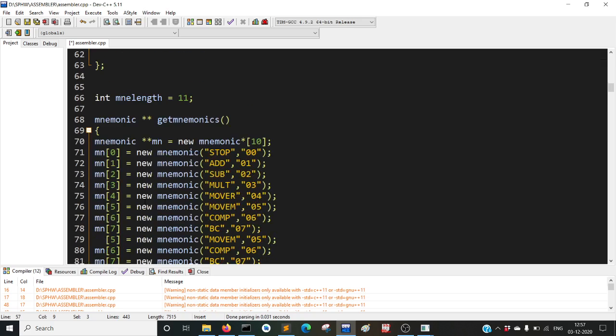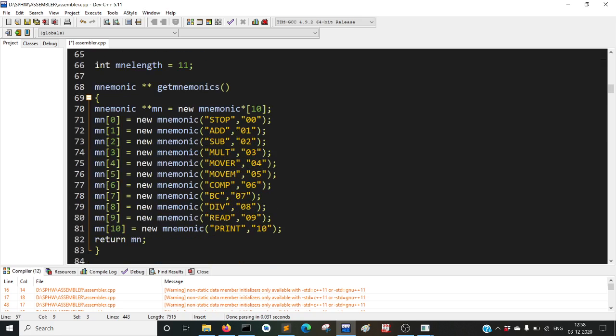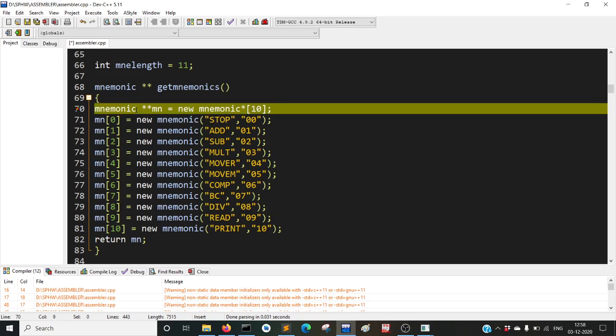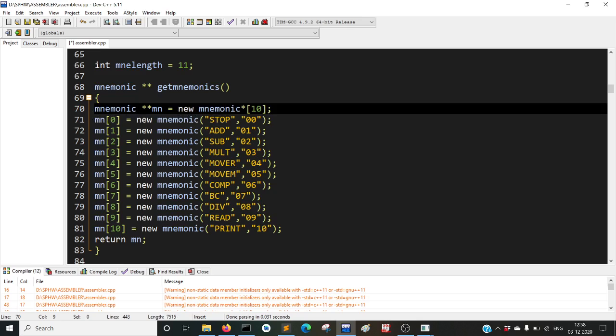I have used just a constructor, right? In this way, firstly I have made a reference, like a pointer to a pointer, a double pointer, to store a 1D array. A 1D array of what? A 1D array which will be storing objects.